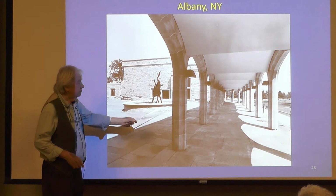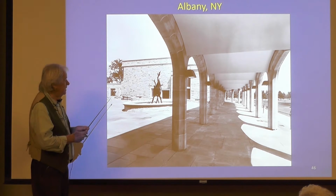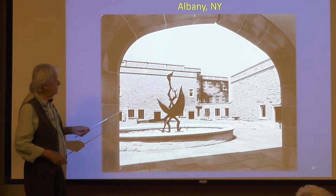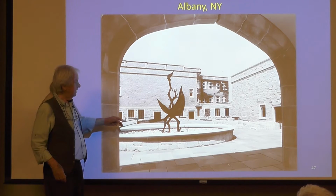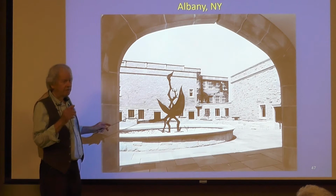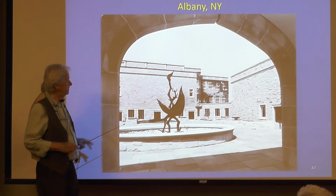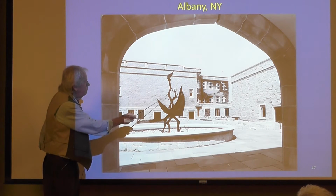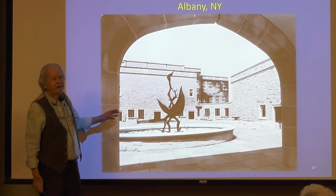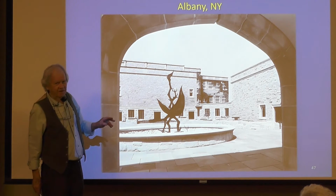This is one of the enclosed areas, going from one classroom to the other. Next. Yeah, next. This is a sculpture from Bob Blood, who worked with us quite a bit, including the racetrack that we just saw. He had the gargoyles there, the horse face. He does this out of copper, and he called this the bursting seed. I thought that was pretty good for a law school, and I wish they listened to that.